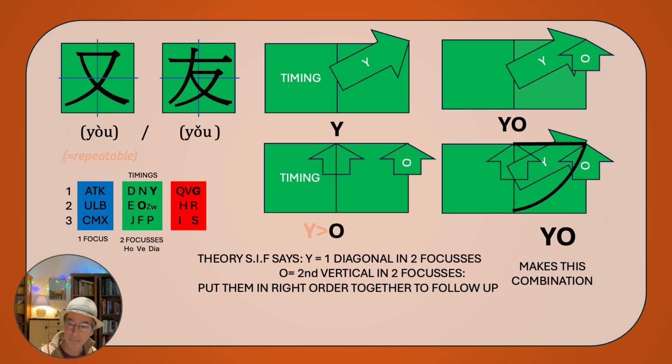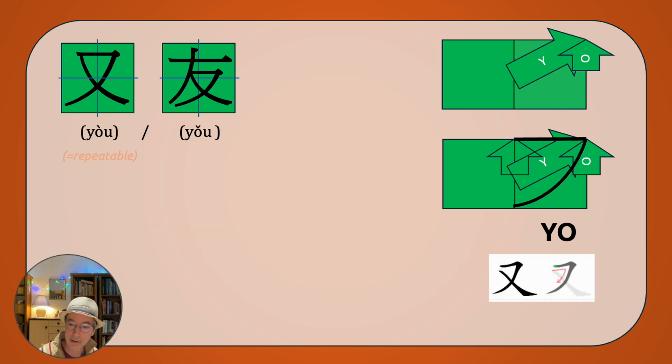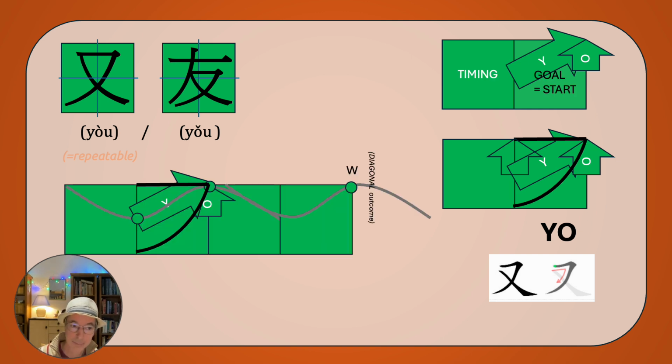You have yo, and it fits with the first character that you write down. It makes exactly the same form, exactly the same position as the theory also predicts. As you can see, the first sound, yo, or the first combined sound, is very well expressed with this direction. The word itself means that it is repeatable.